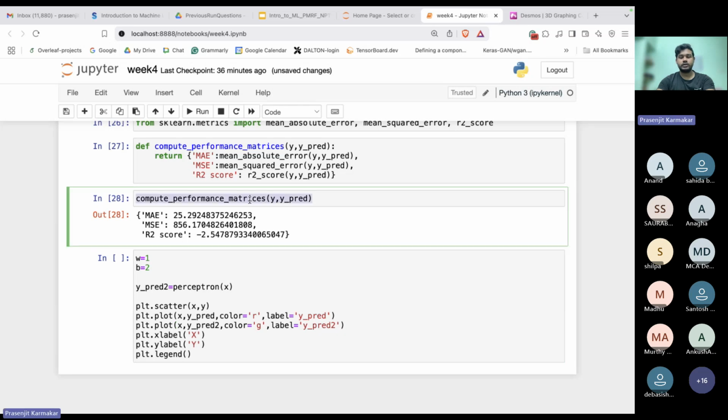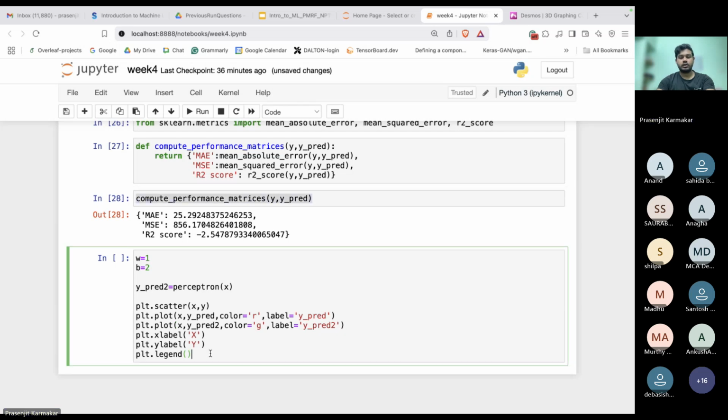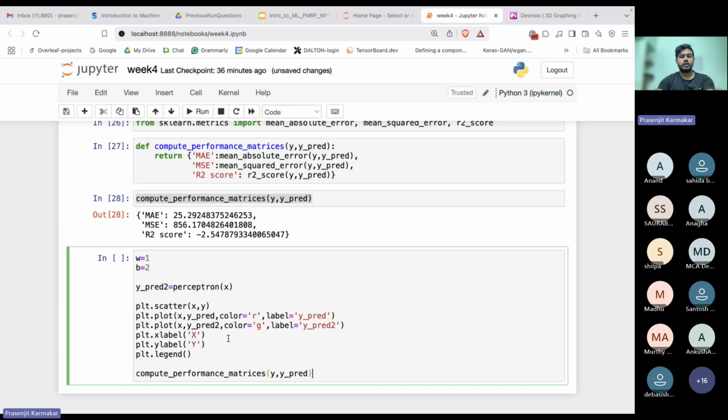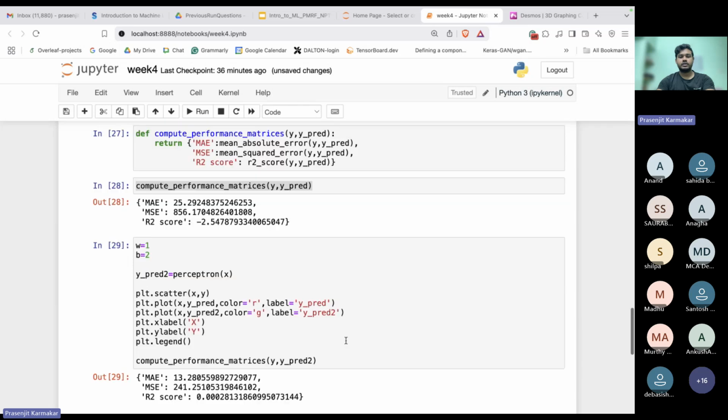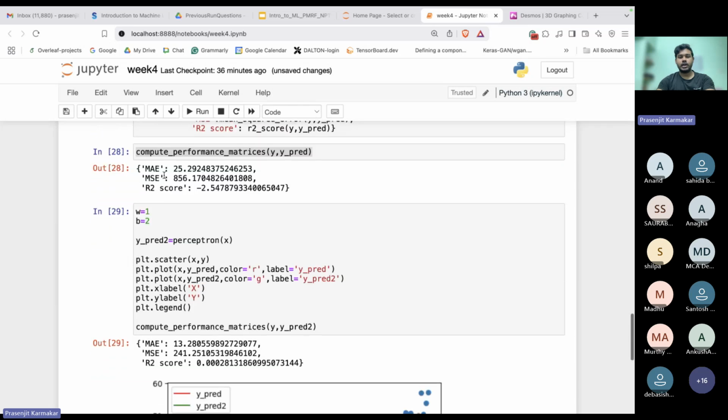Let's compute the matrices with y prediction 2 as well. Currently my MAE is 13, so the mean absolute error is reduced. Mean square error also reduced from 856 to 241, and my R2 score becomes from -2 to 0.00 something.